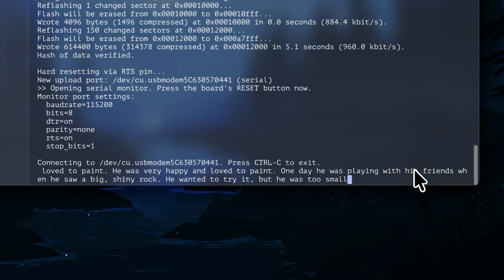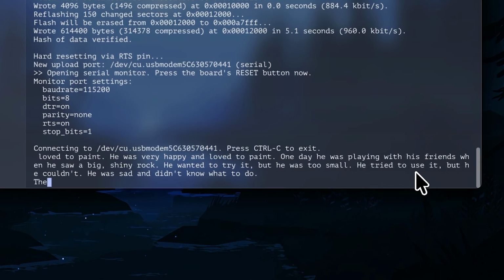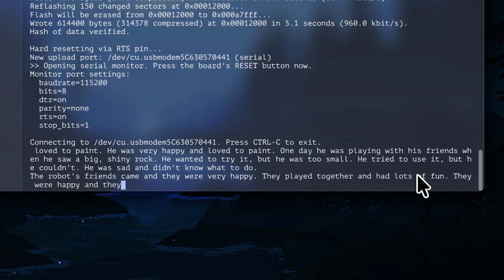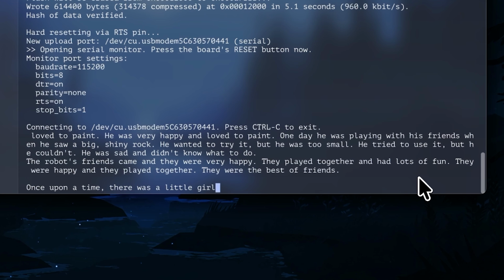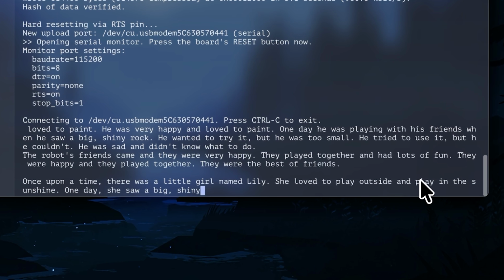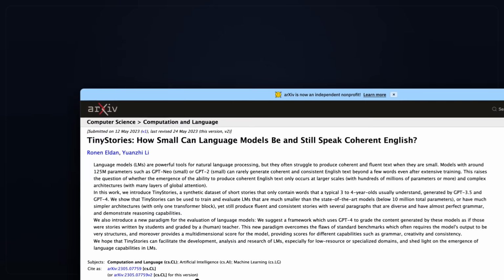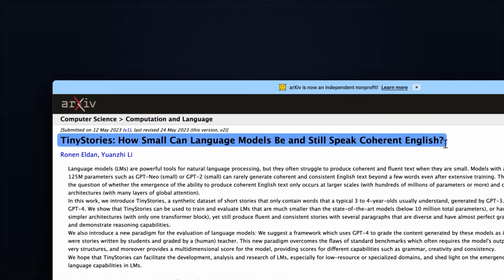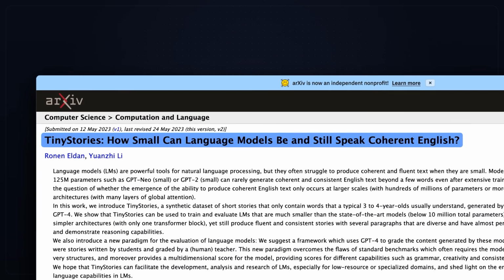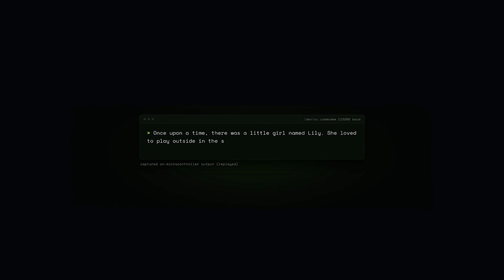Now, before you get too excited, I do have to address the fact that this is a very dumb, simple model. This won't be your typical GPT-style LLM. It won't give you code generation or answer questions about difficult topics, because if you tried to train a normal model this size on a normal data set, 28 million parameters would just give you gibberish. But this model itself is trained on TinyStories, a dataset built by researchers at Microsoft, written deliberately simple enough that even a tiny model, a few million parameters, can learn to write them coherently.